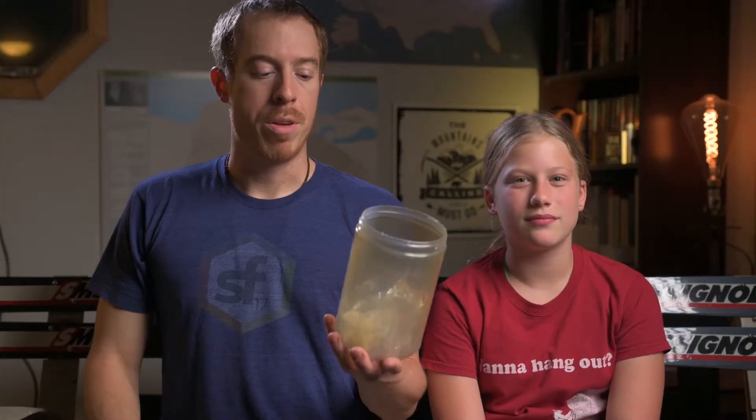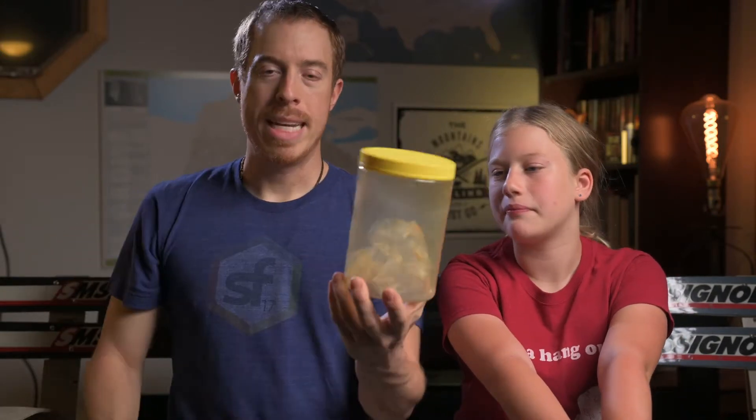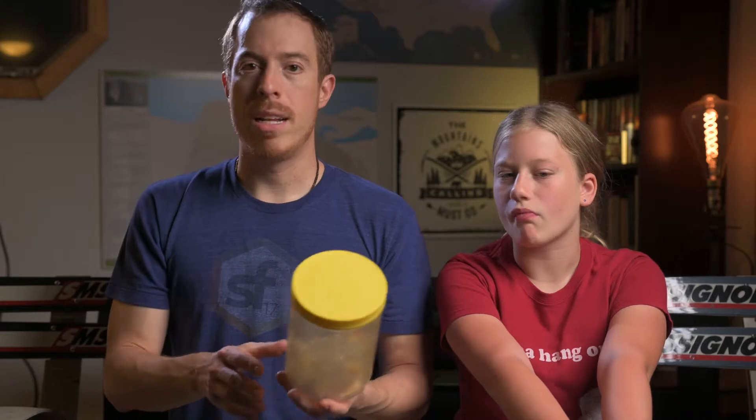That was a quick tip we wanted to share with you here in the backcountry. When you have messy food and trash that ends up getting messy with whatever you're eating, you need to put it somewhere — preferably someplace that won't get everything else in your gear messy and also won't attract animals. One of the things we use in the backcountry is this extremely large container of peanut butter used as a trash can. The lid keeps the sticky stuff on the inside so you don't get it everywhere else, and it also cuts down a little bit on odor.